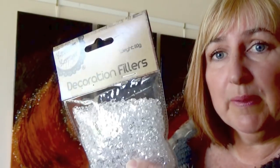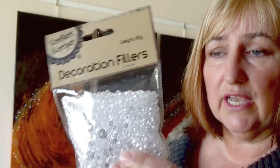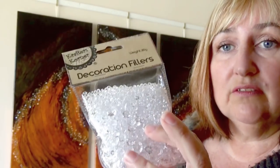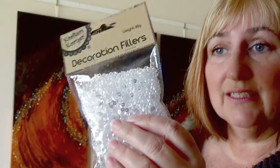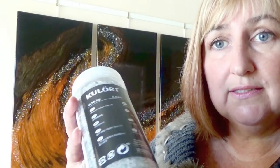I normally buy these, but a lot of people have been telling me that they're finding them difficult to find in other parts of the world, so I'm looking for alternatives, or even trying to find these online that I can send links to people to get their own. But what I did find in Ikea is this crushed glass.